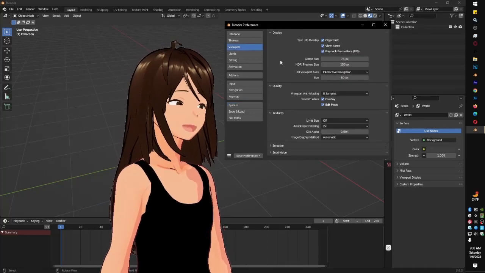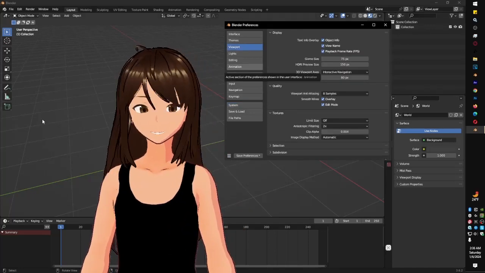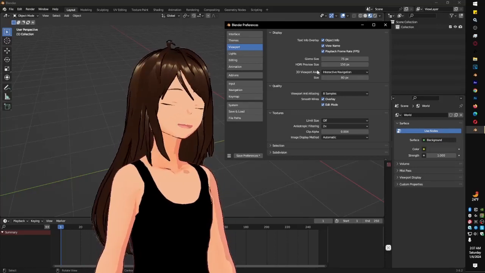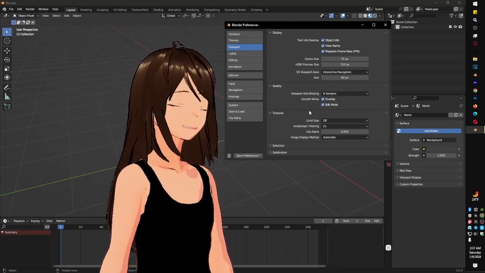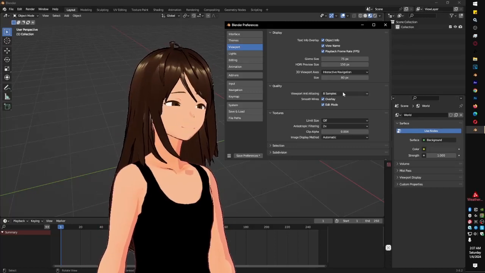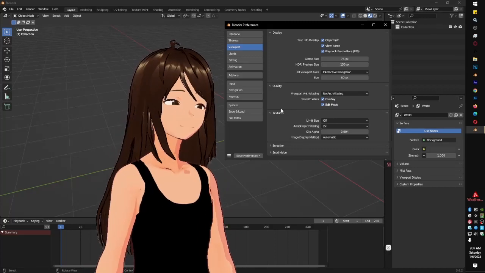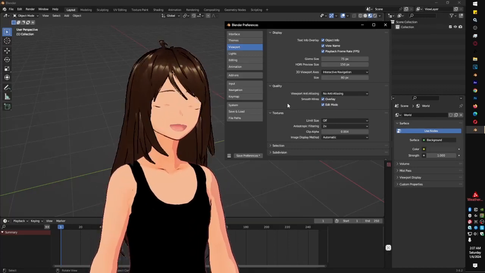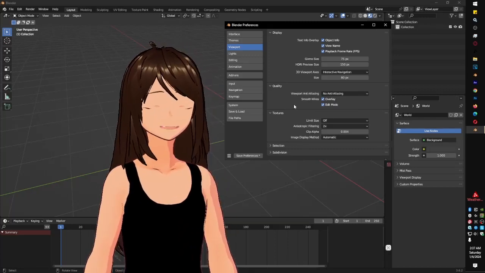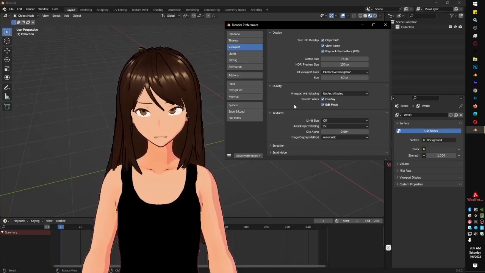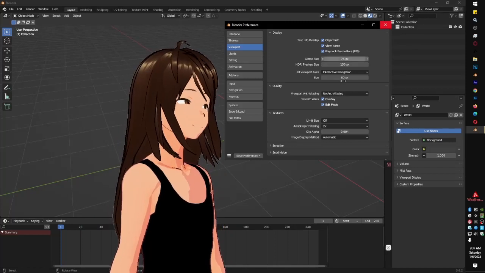Okay, now where am I right now? Ah, yes. Step 8, I guess. So over here in the viewport options, you'll see your quality. Just play around with this. But usually, what I would do is, this is the viewport anti-aliasing, I just bring that to none. I don't need anti-aliasing when I'm working on animating. I'm going to be staring at the same thing for multiple hours anyway, so who cares? Okay, so bring that down.